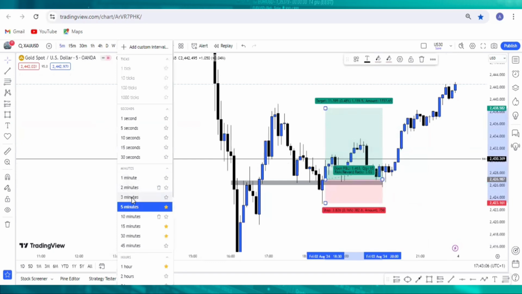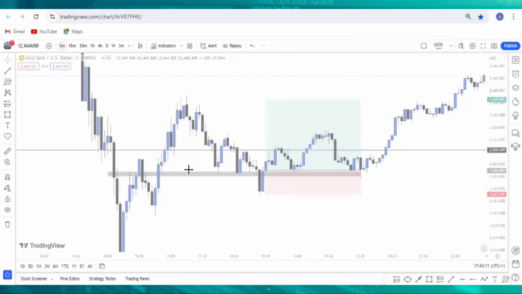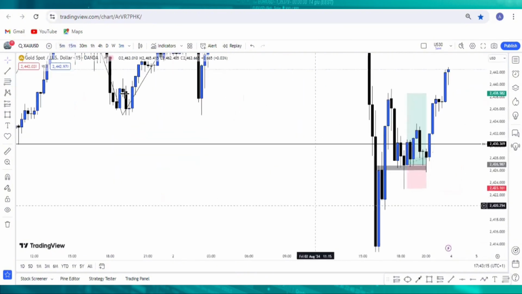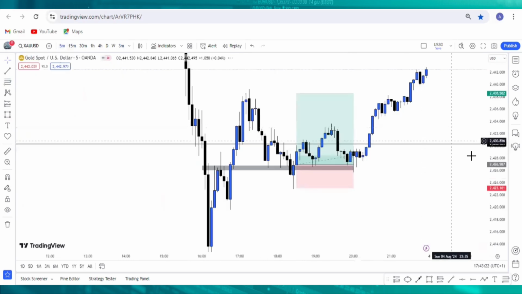Let me show you guys something real quick. On the 3-minute time frame, now as you can see, this candle is a healthy candle, and I know this type of candle already. I know this candle won't be going up anymore. And as you can see, it's a very long wick rejection here. So that was how I was able to take this trade again.